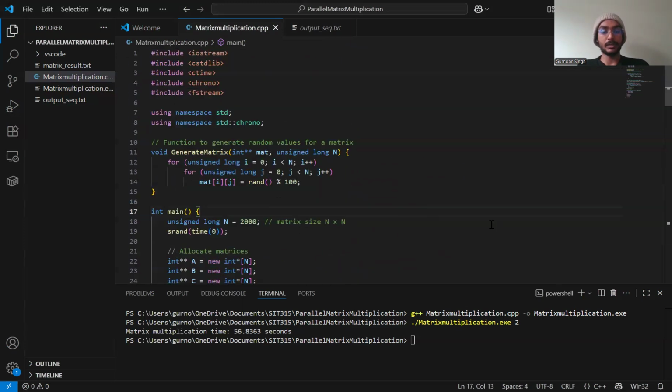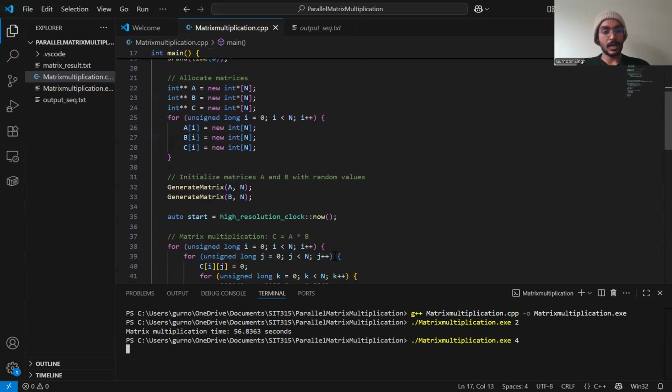And just as an example here, let's say I increase my number of threads as well. I'm gonna wait for the output.